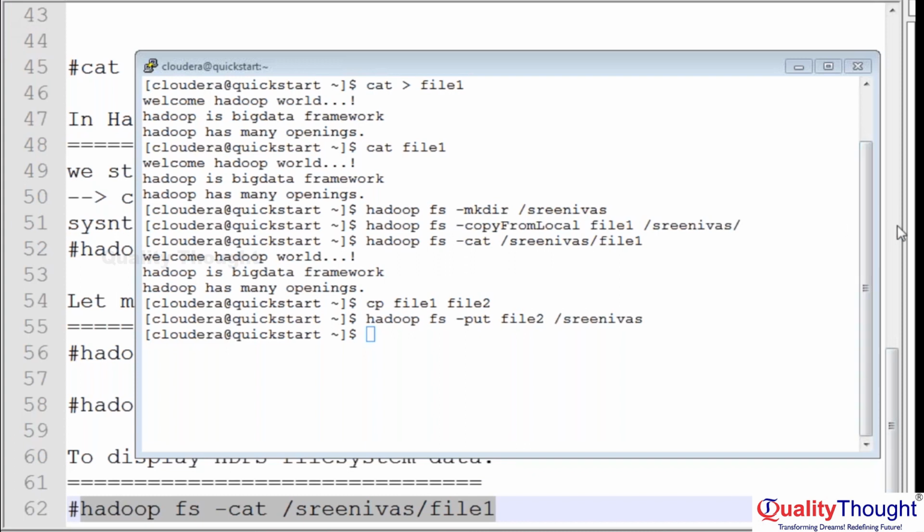Removal commands we will see tomorrow. Both are the same. You can use either copyFromLocal or put. We have two commands, and both are for placing a local file into HDFS. These commands are Apache Hadoop, so they will work on any vendor. These are provided by Apache, not Cloudera.